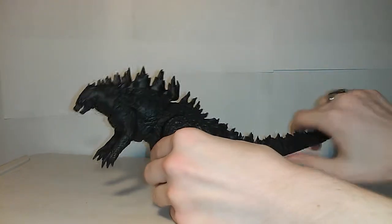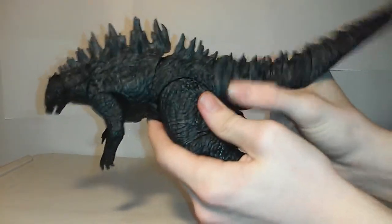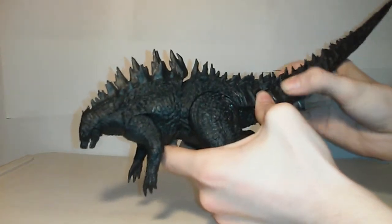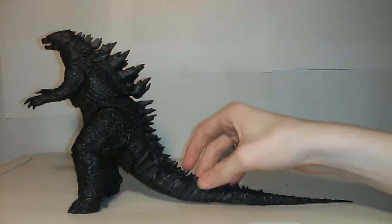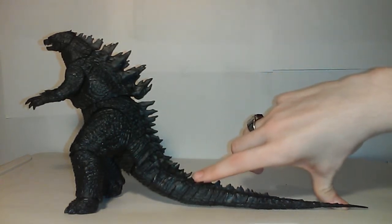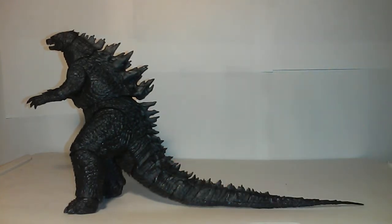He has, let's see here, 4 points of articulation on the tail. He has this part here that connects to the base of the body, a midsection of the tail, an end piece here, and this piece right here comes detached from right here to the tip of the tail back here. It came detached, and it required that assembly. You plug it in, and I will warn you, it is fairly difficult to get that pushed in.